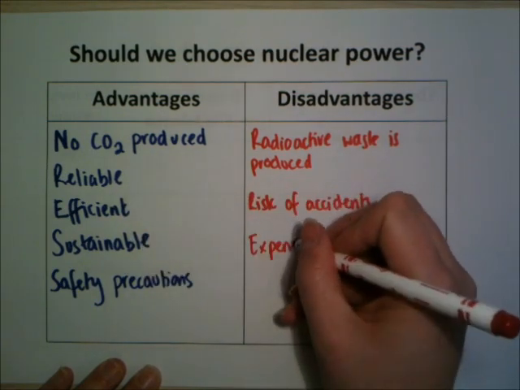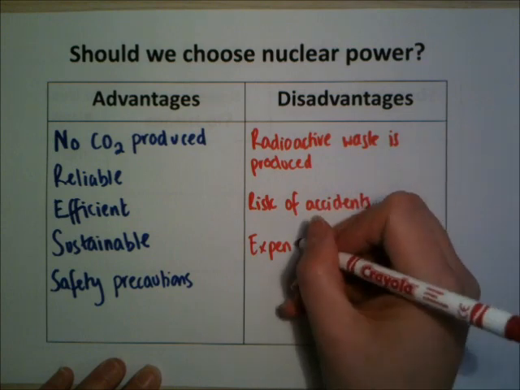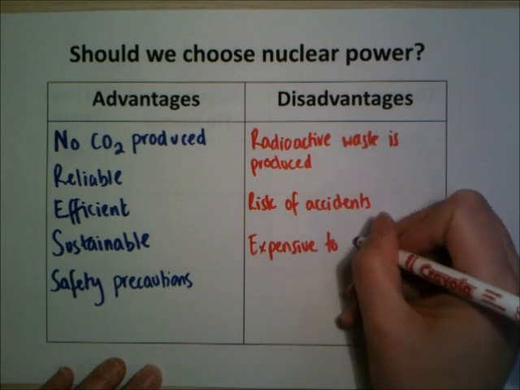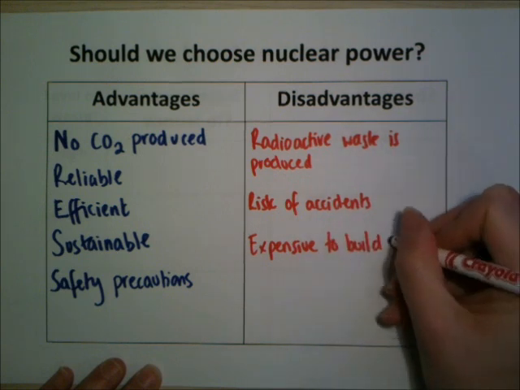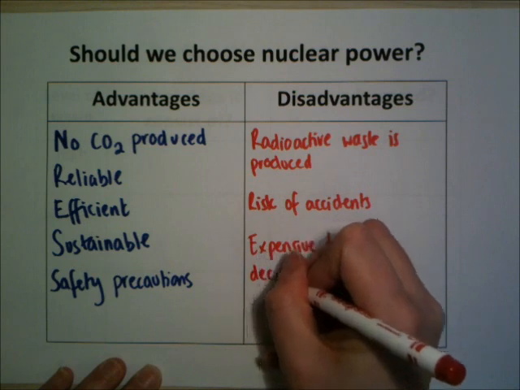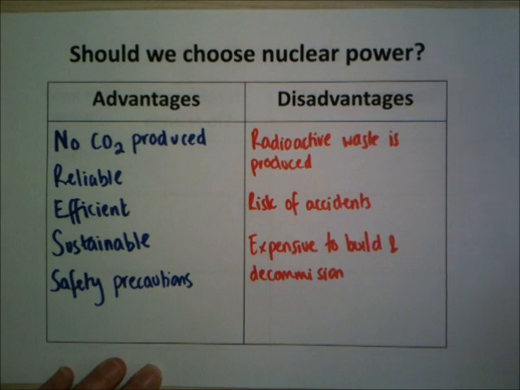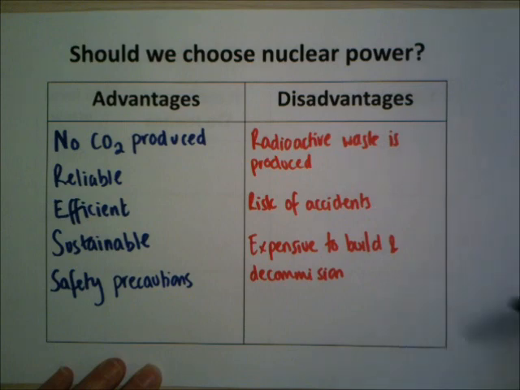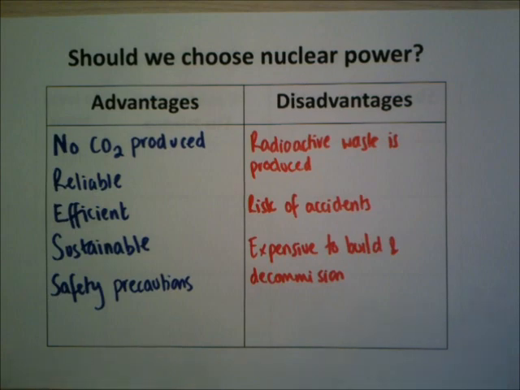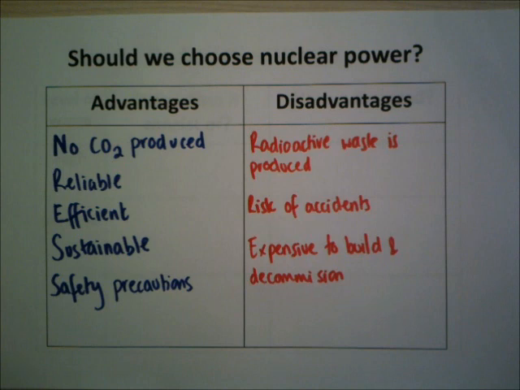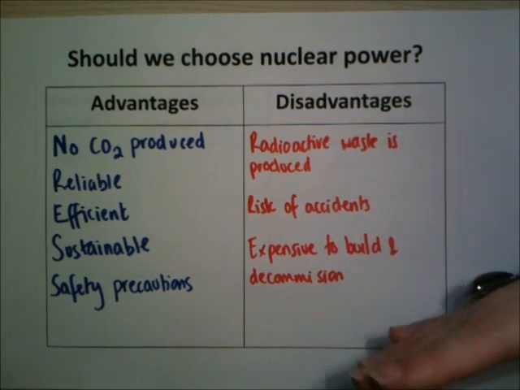Nuclear power stations are also really expensive to build and to decommission. Because of the extensive safety precautions required, they need a lot of money upfront. After about 25 years they become too radioactive to keep running, and decommissioning — taking them apart and disposing of the waste safely — is very costly. Although the uranium fuel itself is cheap in raw terms, a pellet of uranium costs about the same as 800 kilograms of coal.